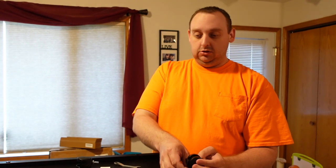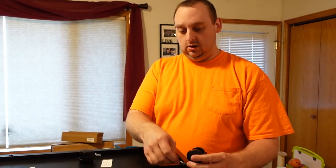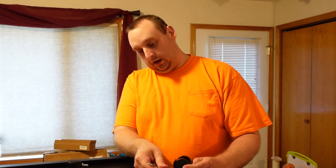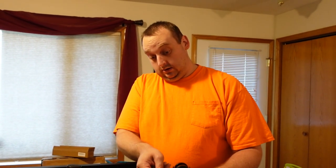We're going to be able to attach the microphone mount. We're going to be able to set up the camera mount on it. So my plan for this is to actually have basically a mini rolling desk.